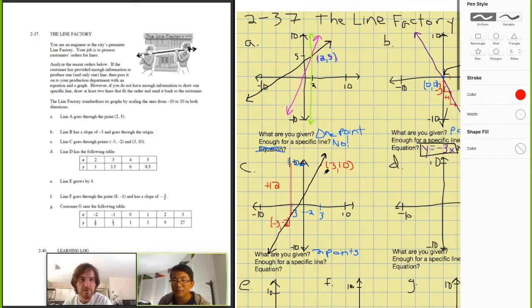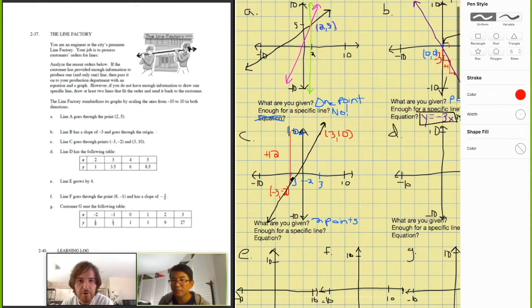So notice these are just sketches we're doing, which is fine. Hopefully you're doing sketches too. Save yourself the work. You don't have to count up all the spaces, though it's okay if you do that on your own graph paper. If this is 10 above and this is 2 below, then this is +12. All right, so I got +12. That's part of my slope. What are you getting for this here? Now I'm going to draw over the run.